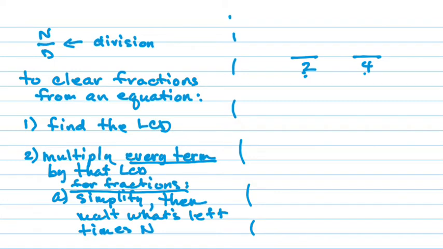So say, for example, we had 3/4. And again, this is not an equation. We're just practicing here. And 7/8. Okay? What is the common denominator for 4 and 8? 8. It's the bigger one, right? If the smaller one divides evenly into the bigger one, then you can use the bigger one. It says least, but that just means the smallest thing possible. So it's always the bigger one.